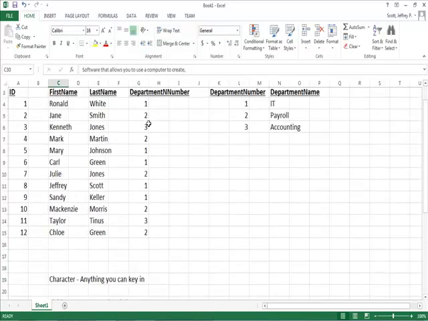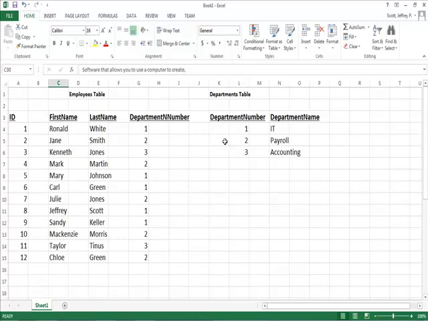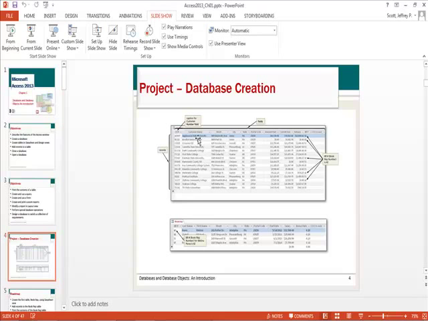And the important thing is the relation means that I have to have a way to be able to relate these tables together. What if somebody asks me for a list of everyone's first name and last name and department name? Those are in two different tables right now. So as you'll see in upcoming lectures, what we'll have to do is what's referred to as join those tables together. All right? So I've given you a lot, so I'm going to breeze through some of the stuff that's in the book.